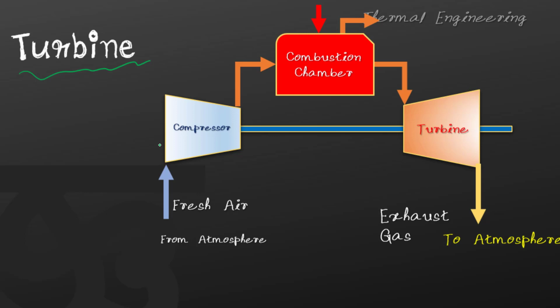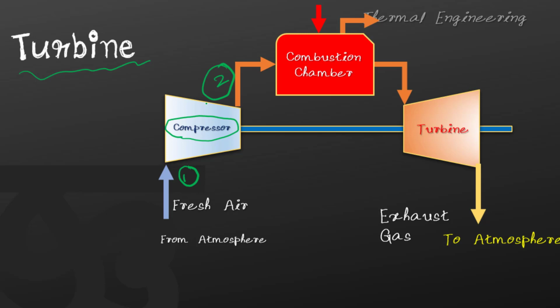Okay, so this air is taken from the atmosphere, which enters into the compressor, and it is compressed. And say this is state one of the cycle. After compression, definitely some properties change, and those properties are pressure, temperature, as well as volume. So after compression, the state is state 2. Before compression, state 1, after compression, state 2.